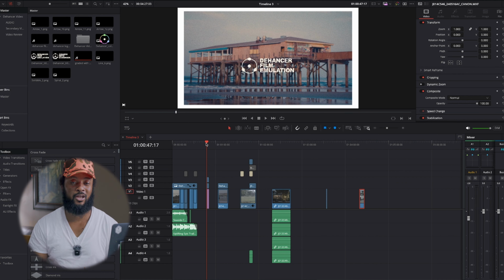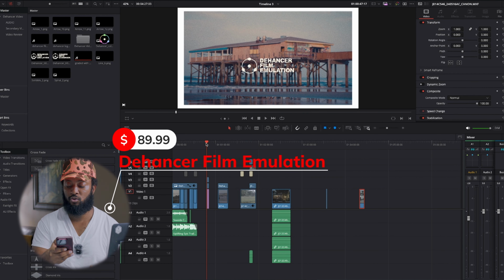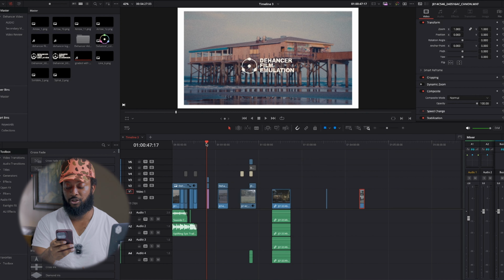film emulation can also be found on your phone. Now, Dehancer has a program that they have on your phone, which makes it very easy. All you have to do is download it, whether you have Apple or you use an Android. It's called Dehancer. You can simply take a picture. It's going to ask you, would you like to access your photos? And from there, you can select exactly which photo that you're looking for.